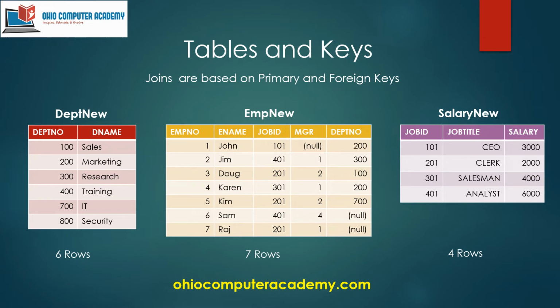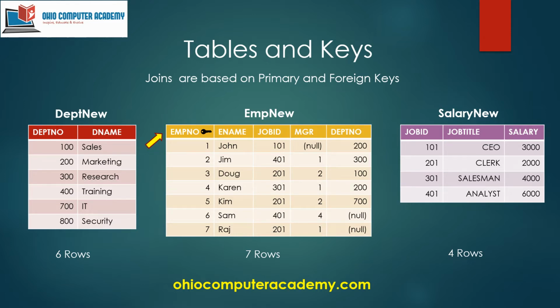Every table in a relational database must have a primary key. This key consists of one or more columns in a table and is used to uniquely identify each row. In the employee new table, the employee number is the primary key as it uniquely identifies each employee or each row. Two employees might have the same names but can never have the same employee numbers and thus be differentiated based on the primary keys.